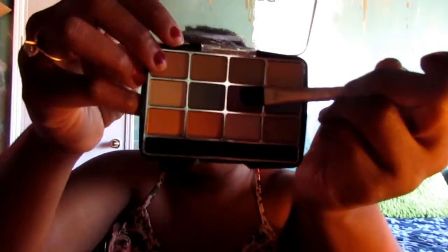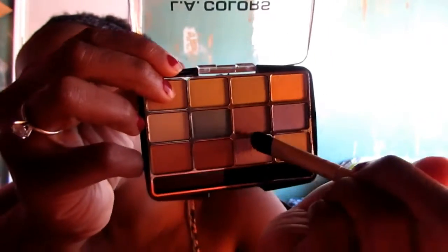My eyelids are all primed and we're going to see what this eyeshadow is all about. I'm going to go in with this purple right here. I really wish my light was better — I need to buy a new light. This purple is going to be my all-over lid color, and because my mirror is further back I'm going to use my powder mirror.